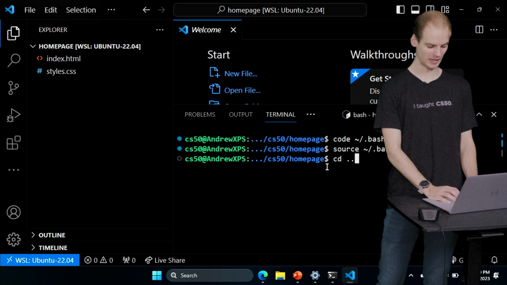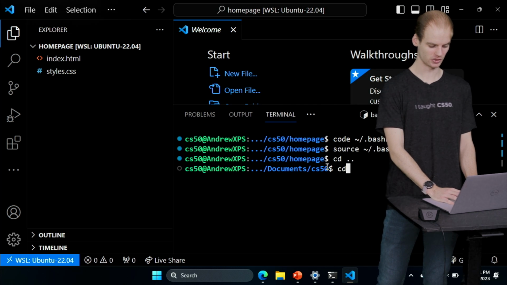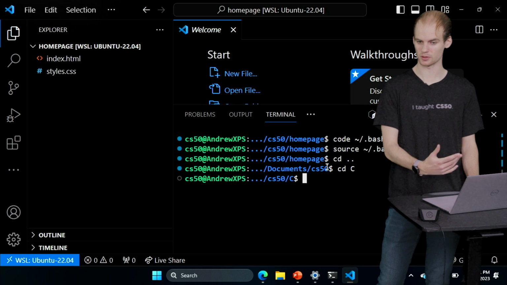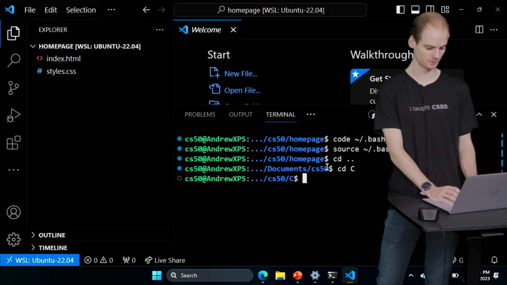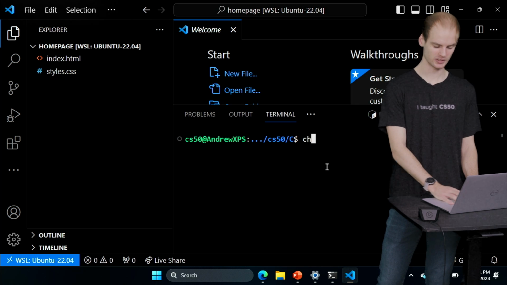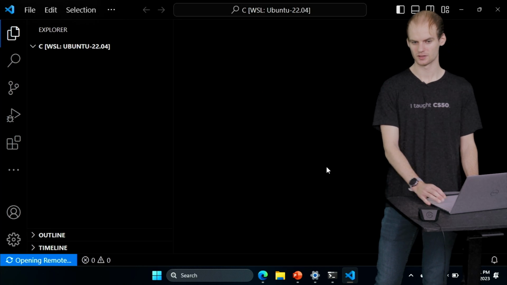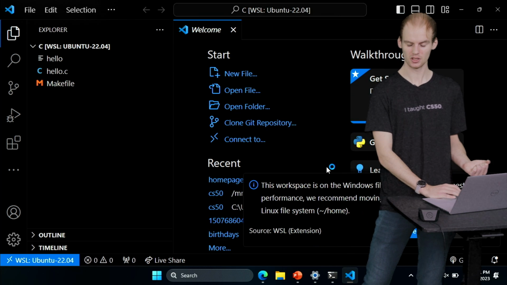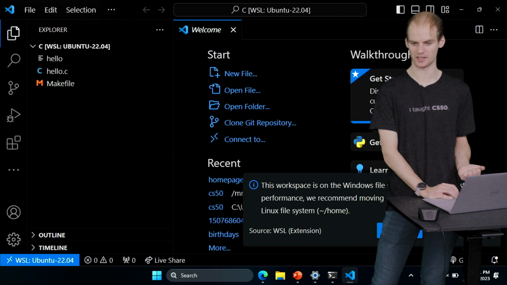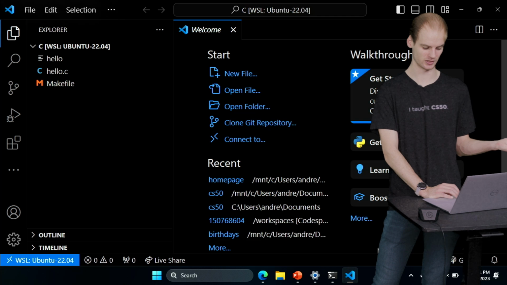And now if I went back, cd .. and then I wanted to go into the C directory. Now I want to write some C. Now instead of code . -r, I'm just going to press Ctrl+L, and I can type ch, code here. That's what I have as shorthand, ch for code here, and it's going to do exactly what I want. So there's all sorts of tools and information like that that you can do and customize it to your heart's content.